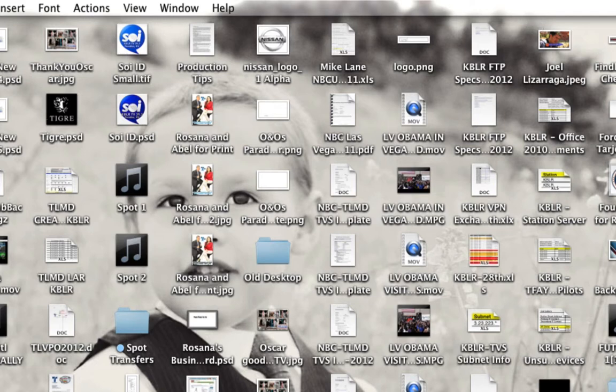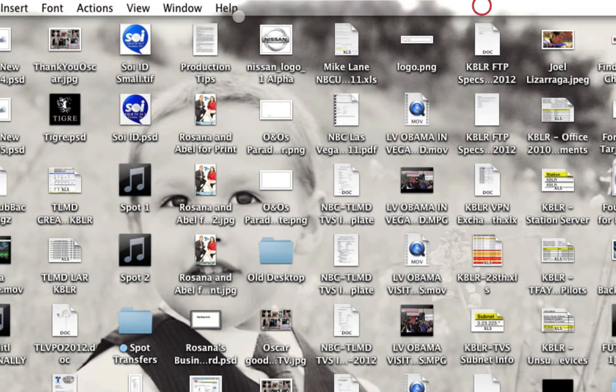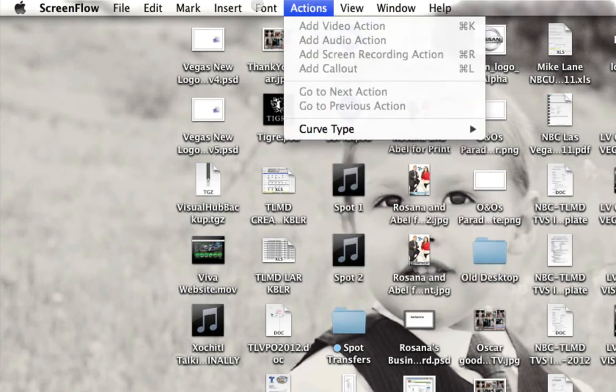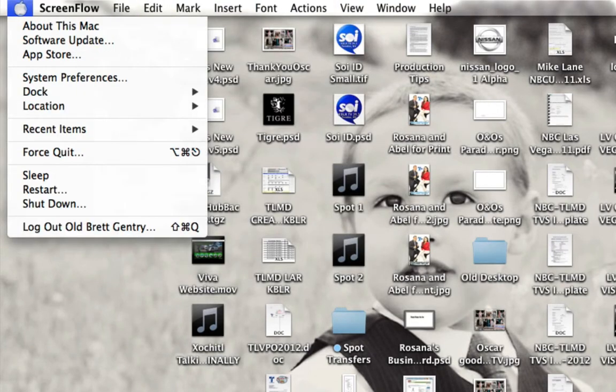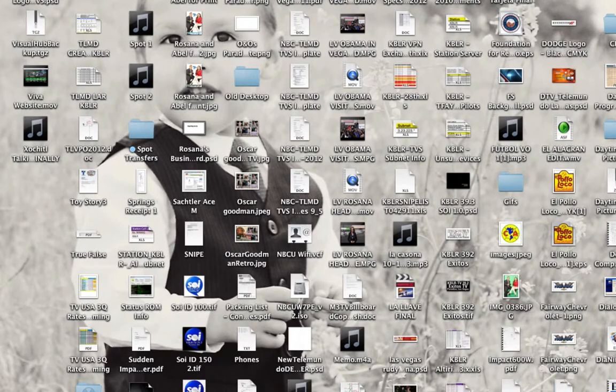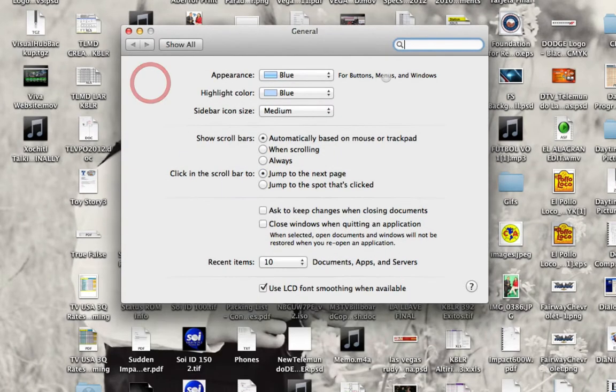First off, if you notice, the menu bar is almost grayed out. There's a new menu bar at the top of every screen, and this is pretty cool. You don't have to go to the middle screen or the left screen or whatever. You can go to any of your screens, click on the menu bar, and find the menu. I don't know if this can be turned off, but it's possible.